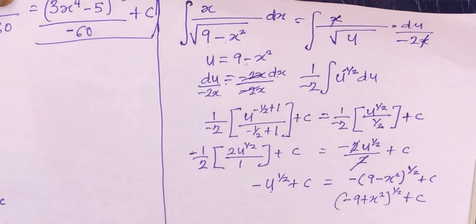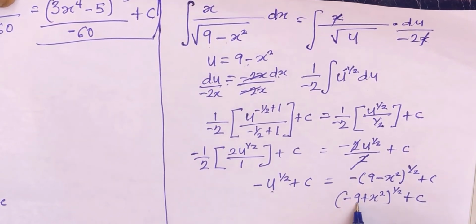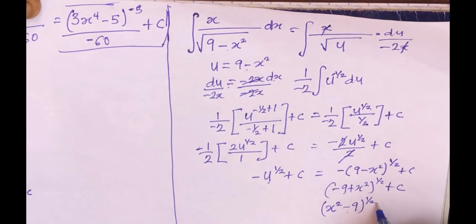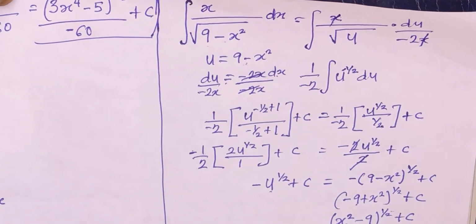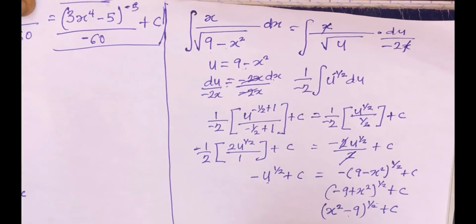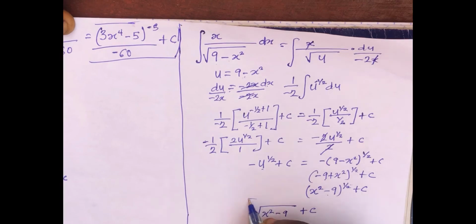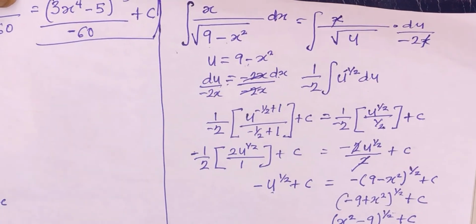So here, what can we do? We can exchange the value of x squared and also minus 9 here, so that it is going to be something like x squared minus 9 raised to the power of half plus c. And don't forget that this half is still the same as root. So the final answer will be root of x squared minus 9 plus c. So this is our final answer to this expression. Can you see that it's very simple?